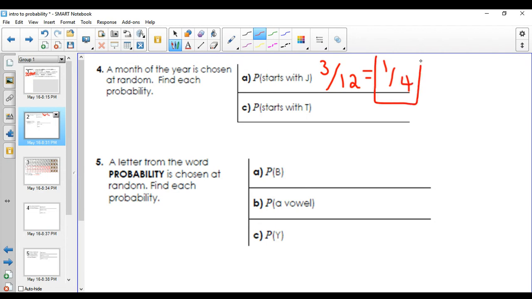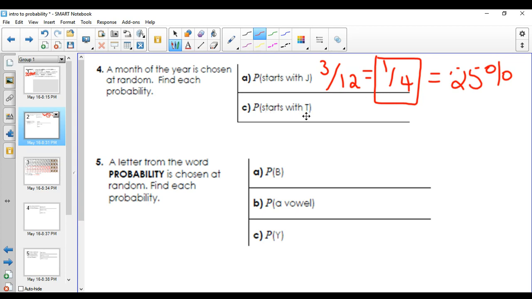So we said we're going to focus on just leaving our answers as fractions mainly, but I think it also sometimes is helpful to think about them in percentages as well. We know that 1/4 is one of our familiar benchmark percentages, 25%. Percentages are something that you're used to hearing a lot, especially with your grades, out of 100%. So that gives you a good idea in your head of exactly how likely you would be to choose a month that starts with the letter J. So there's a 25% chance or 1 out of 4 chance that you would choose a month with the letter J.